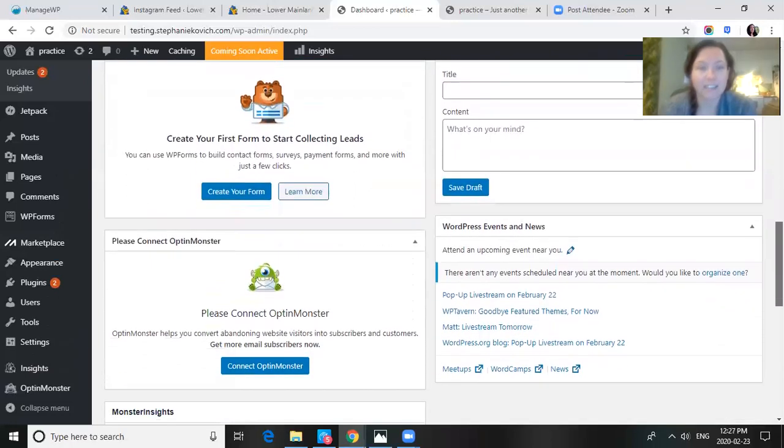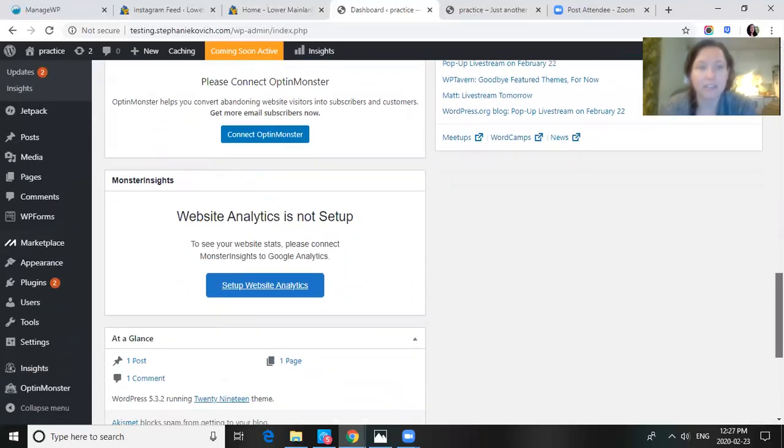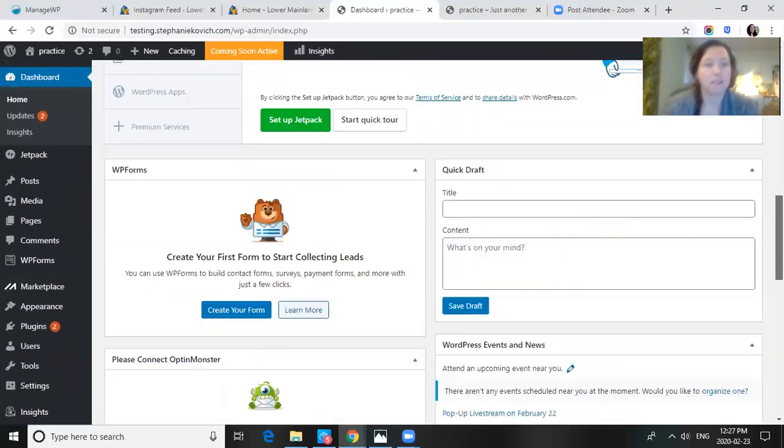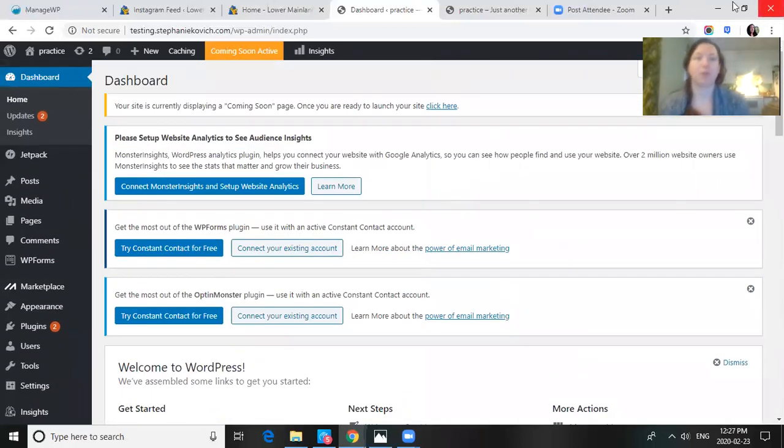And yeah, this is the forms again, so it's kind of repeating itself over here. So that's what happens on your dashboard. Once you set up these things, you can X all this stuff out so that your dashboard is showing you exactly what you need, not a bunch of pop-ups. So let's move on over here.